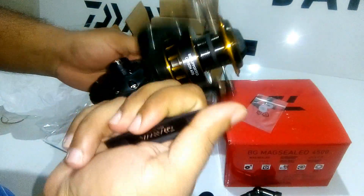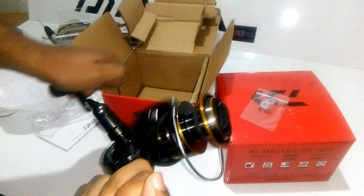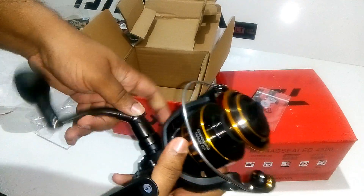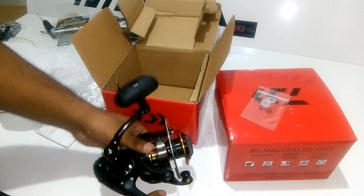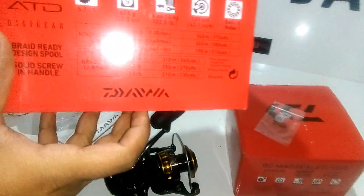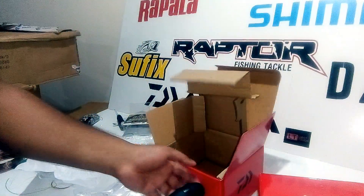They have spared no cost on the build of the reel. The reel is pretty smooth — this is a one-way clutch system, so the handle sticks in and you just have to twist it around so that it gets locked on the reel. The drag capacity is 10 kg. The oscillation is approximately 4x3x1 inch, 190 meters per spool, 6 ball bearings plus 1 roller bearing, and the weight of the reel is 625 grams, which is still fine for this type of reel.